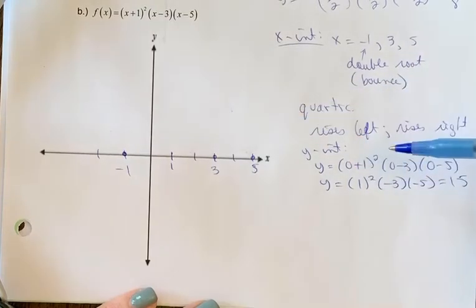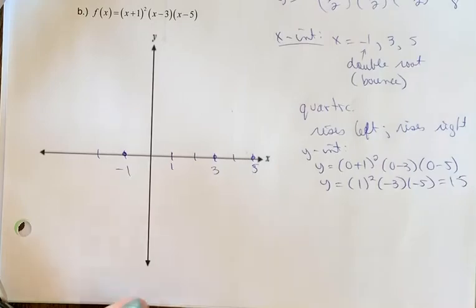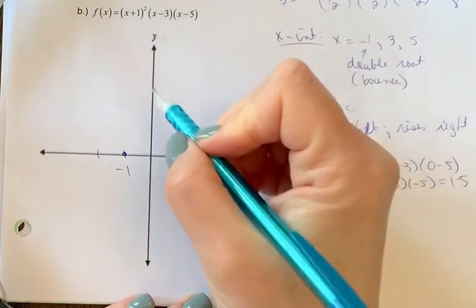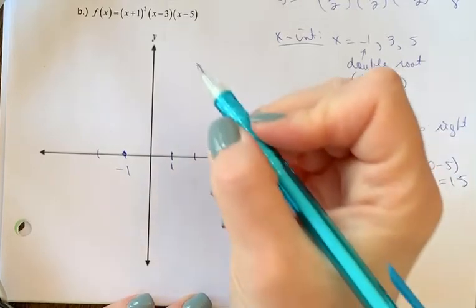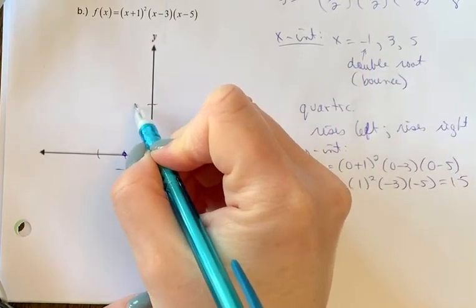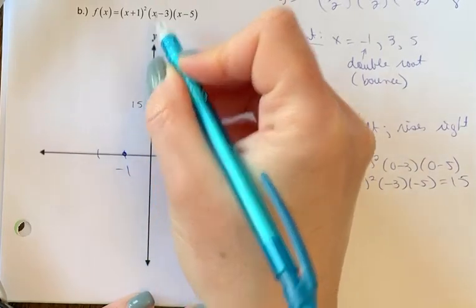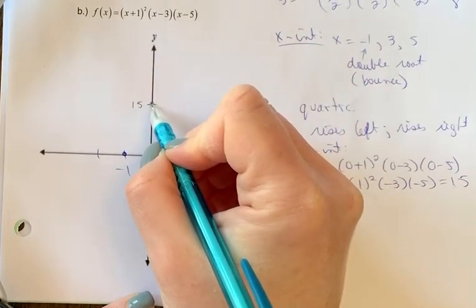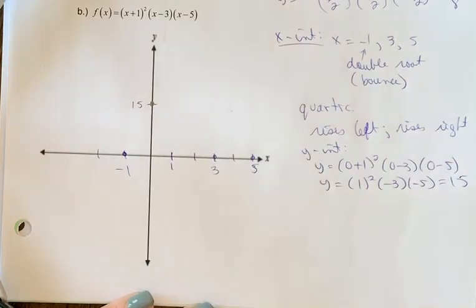I don't know, if I graph this, whether I need other points if it's going to go more. So sometimes I'm going to switch to pencil because I don't always know. I'm going to just use sort of halfway on the graph. I don't necessarily know how far to go. So I'm going to just put 15 here. This doesn't have to be perfect with these sketches, but I don't want to put that at the top and then find out I need more. So I'm going to put 15 right there. And you don't need to draw 15 dashes in. You're going to just sort of estimate where that could be.